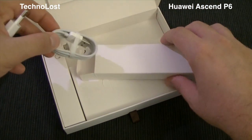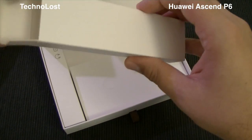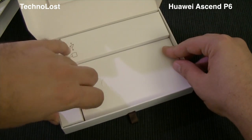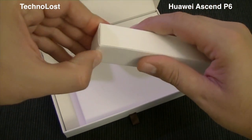This cable seems to be really well crafted and does remind me a little bit of an Apple micro USB cable. The whole device does remind us of an iPhone itself, so this is not quite unusual. Then we have this other box which contains the earbuds — sorry, headphones.